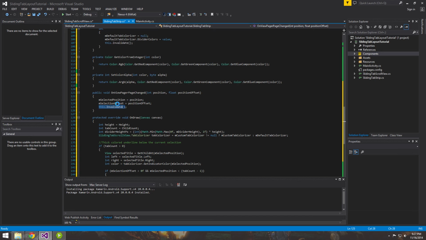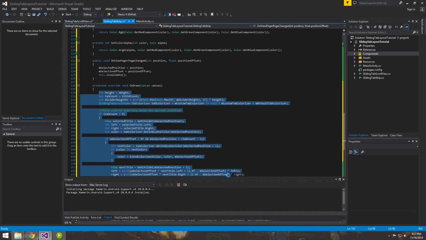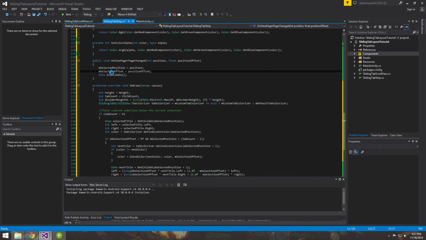And what this thing does is basically invalidates the whole view. And what does that mean? The whole view gets invalidated, and basically what it says is, oh wait, my view's invalidated, I have to redraw it all over again. And that's key, because it goes into onDraw now and redraws the whole view with these correct parameters. If this wasn't called, it wouldn't work correctly, and it would pretty much be broken.